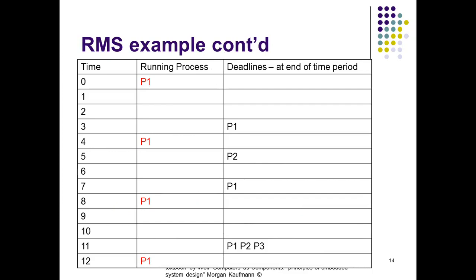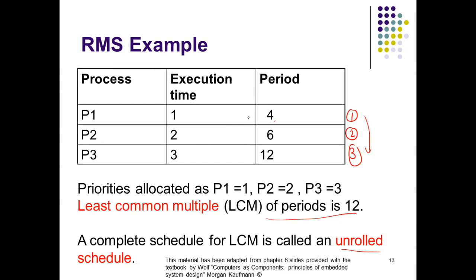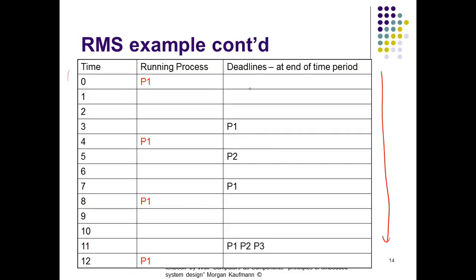Okay, so how would we do this? It's quite a simple idea. Create a simple table with time, and then what we do is we write all our deadlines in first. This is the easiest way to schedule it. So P1 has a period of 4, so it has to finish within 1, 2, 3, 4. So at the end of this point in time, P1 has to finish. Then P1 has to finish 4 later. So you write down all your deadlines. So P1 has to finish every 4 time periods.